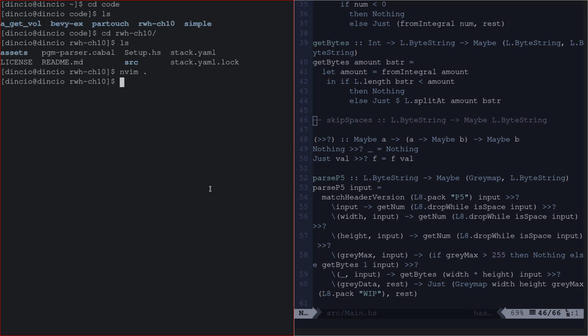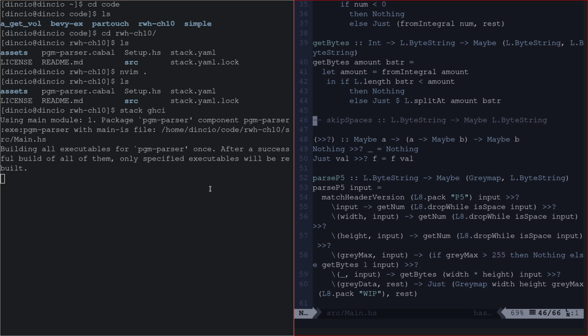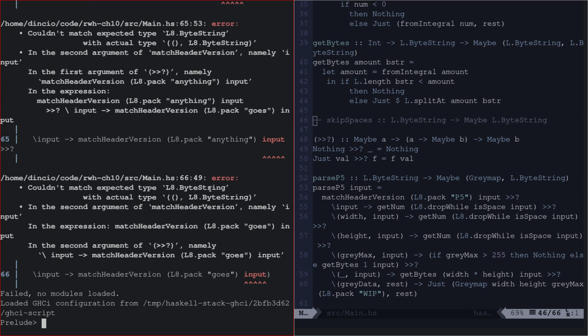What am I doing? Oh, you. Automatic memory, you. Yeah. To reload brain cells. So stack GHCI seems to work because I haven't installed Ch10. I will use it.